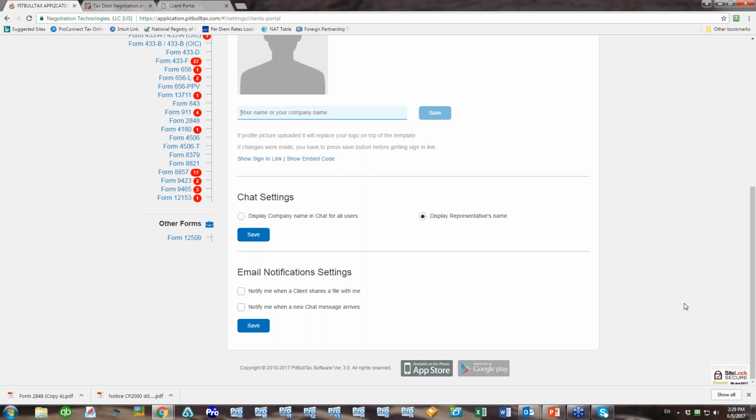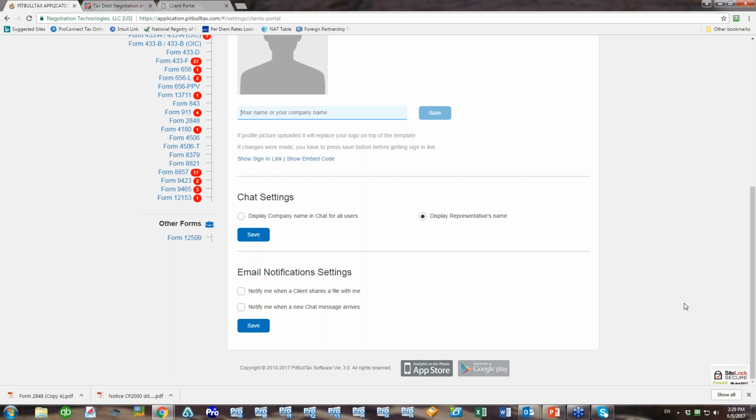But if you want to have this option, for example, if your client uploaded to you 100 files in 1 hour, it does not mean that you will receive 100 email notifications. Email notification is sent only once an hour, only one time per hour. So if within that hour the client uploaded 100 files, you will receive just one notification. And same goes for chat messages. So he can post 20 chat messages within an hour, but only one email notification will be sent to you.